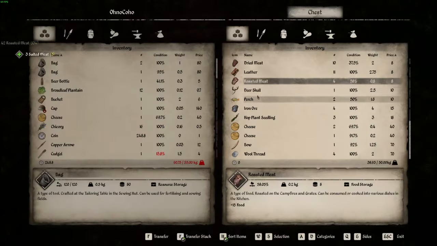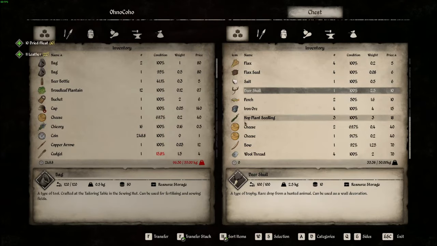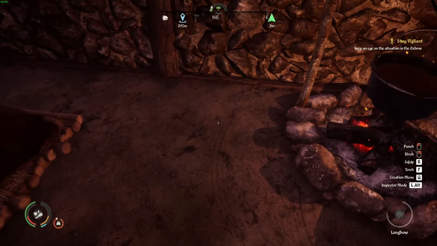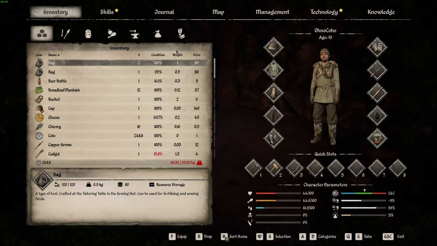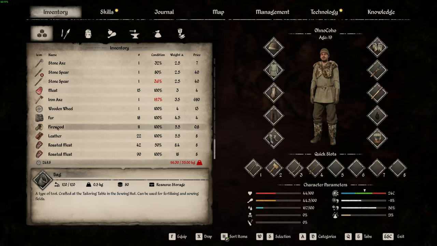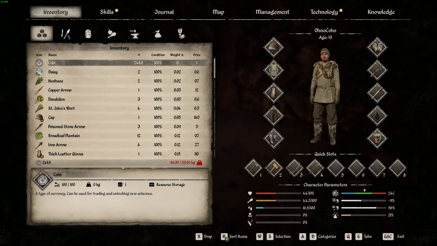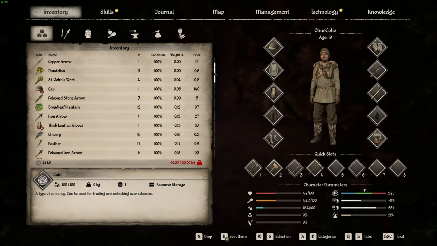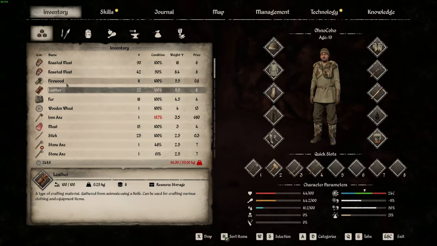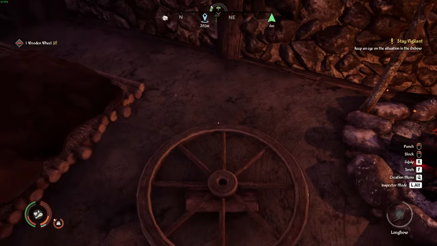And then I've got a bunch more roasted meat. I'm going to grab that leather, dried meat, and then I'm going to... I have got too much stuff on me. But that's okay, because what we can do, just temporarily, is go like this and drop the firewood. Sort by weight. Oh, it always does that. You change the sort order and it drops to the... I've got a wooden wheel on me. I'll drop that.